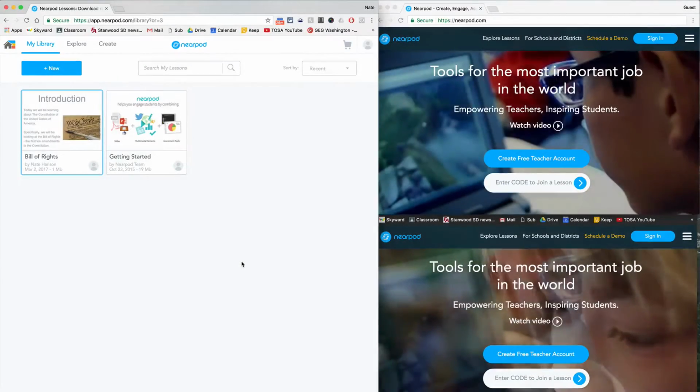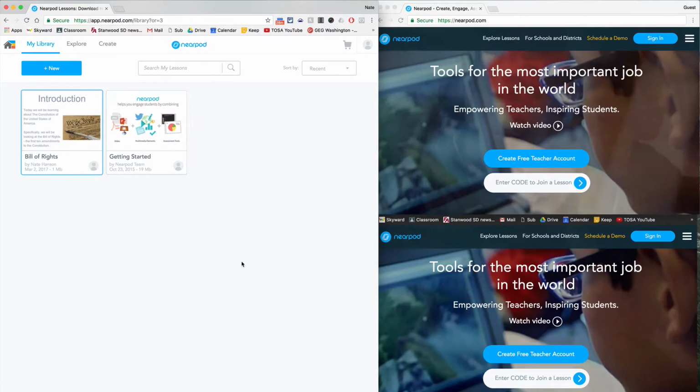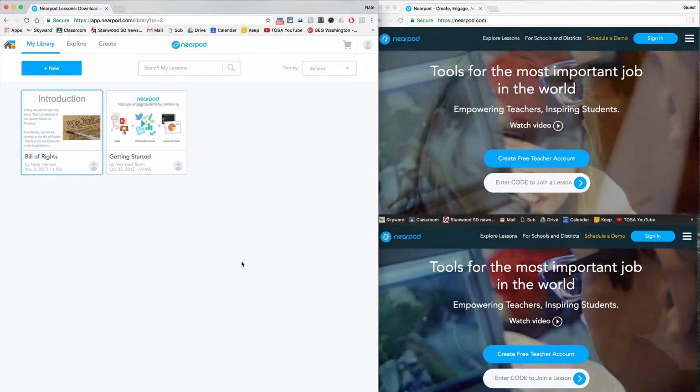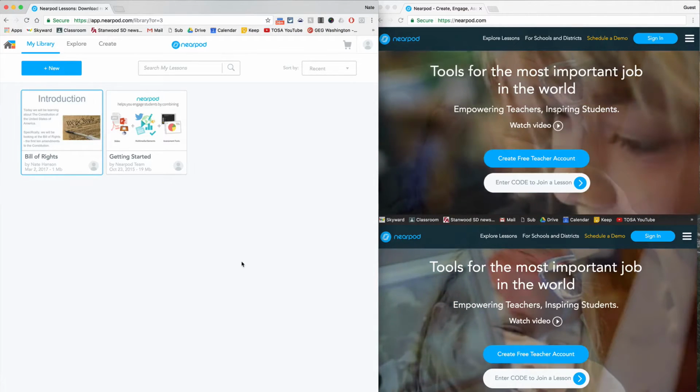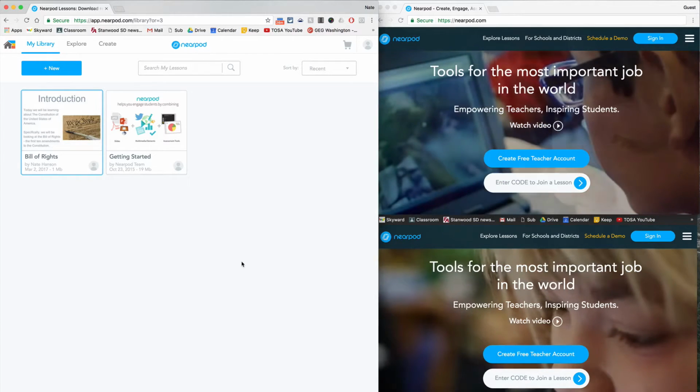We are taking a look at a program called Nearpod today, and Nearpod is kind of like presentation software on steroids. So it's like a combination of a PowerPoint slideshow with a bunch of interactive things thrown in, like quizzes and the ability for students to type in answers. To better give you an idea of what it does and how it works, I'm just going to take you through a quick sample lesson.